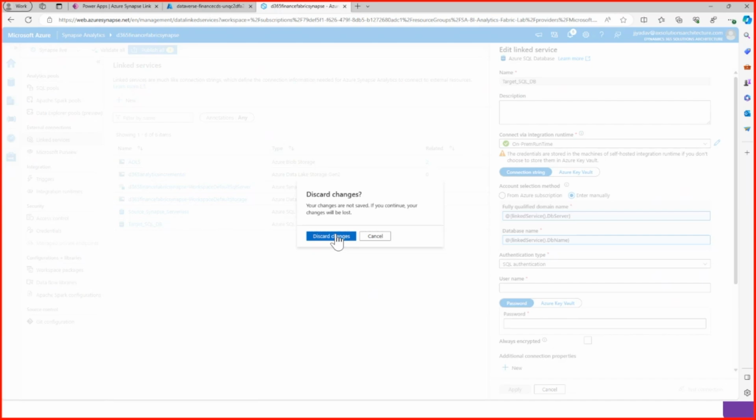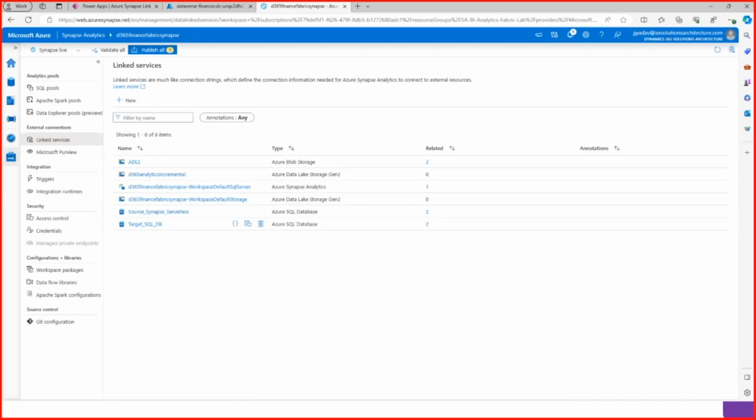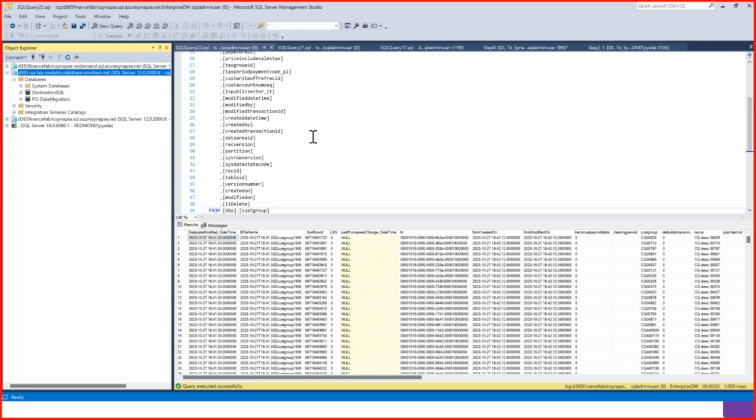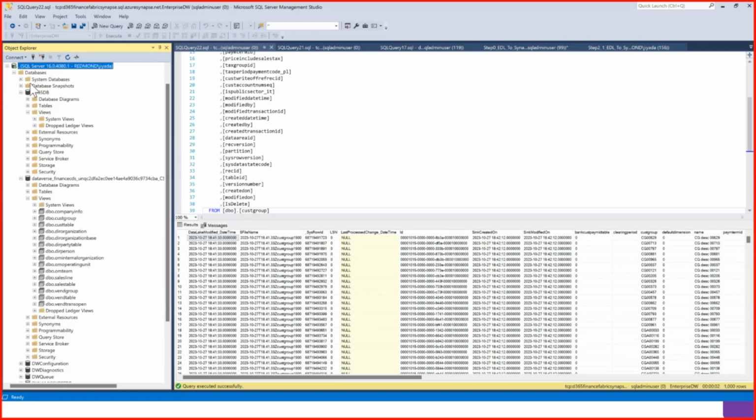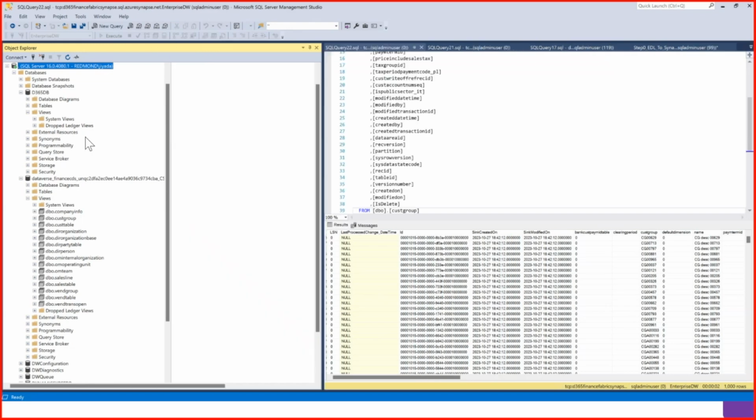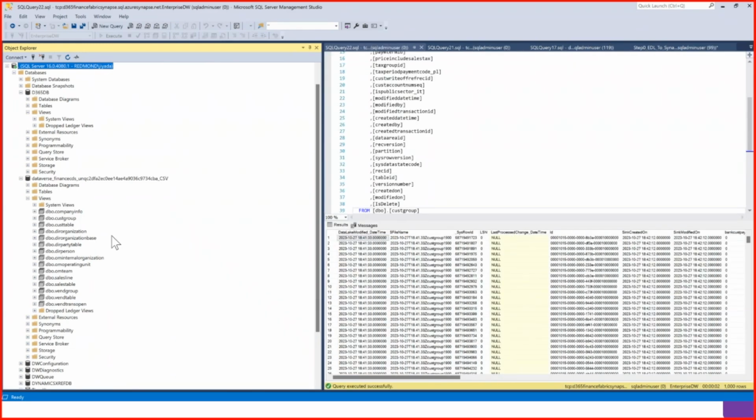And here is another thing I wanted to throw out. SQL Server 2022, which is the on-prem version. I have created, SQL Server 2022 supports data virtualization, exactly like how the Synapse Serverless does.